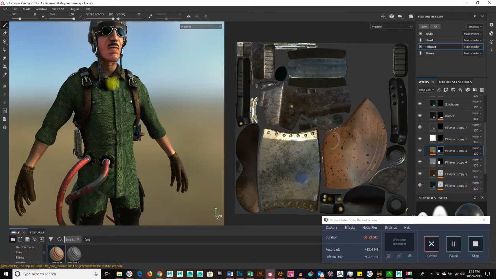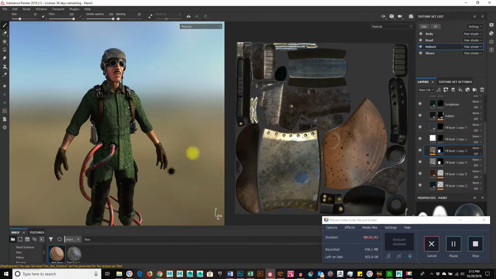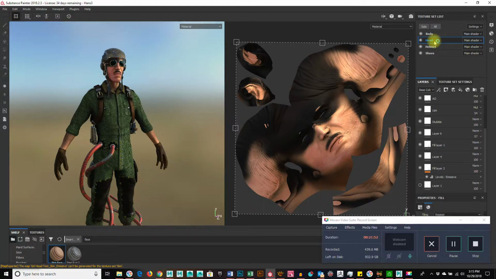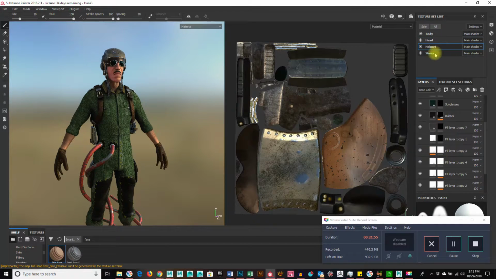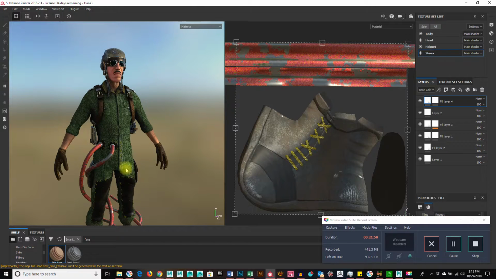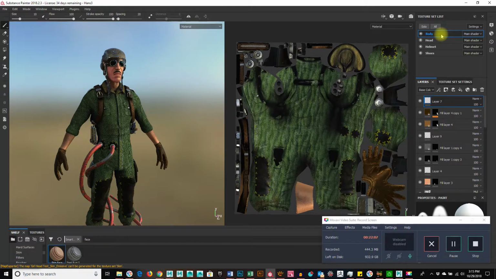This one also, to note, it's not all one. Do you notice it's not all one material, one texture? So it's divided up by the materials. There's one material on his body, one on his head and skin, one on his helmet, and one on his shoes and the pipes here. It's not trying to squeeze everything into one texture file. So it's organized by 4 materials that are being used. So think that way. You don't want a million materials, but he has 4 so that you can get a higher resolution for each one. One for the body, one for the head, one for the helmet, one for the shoes, period.